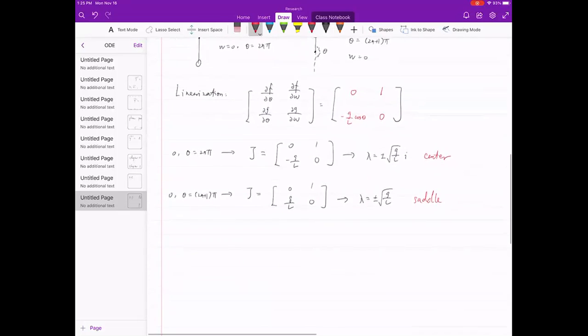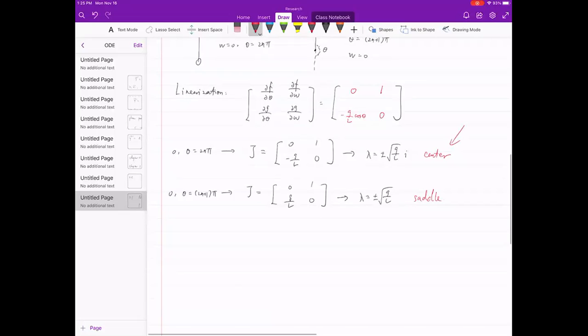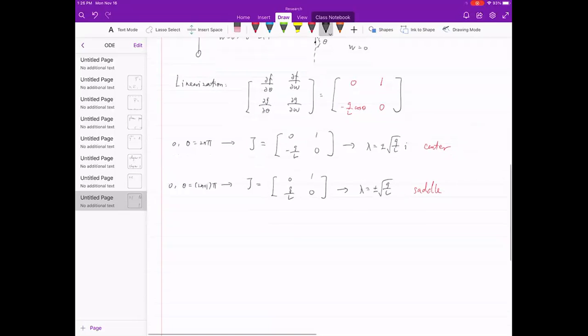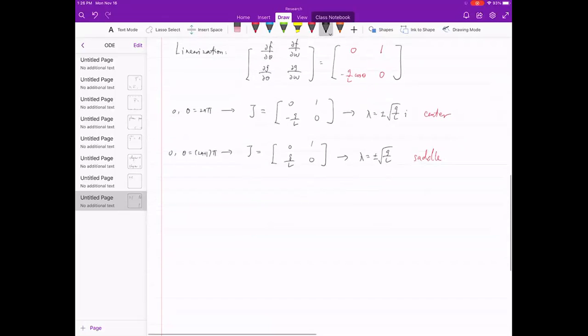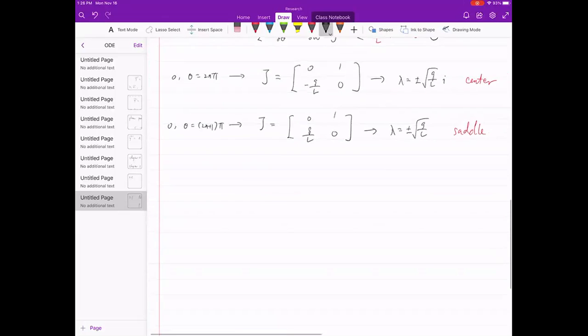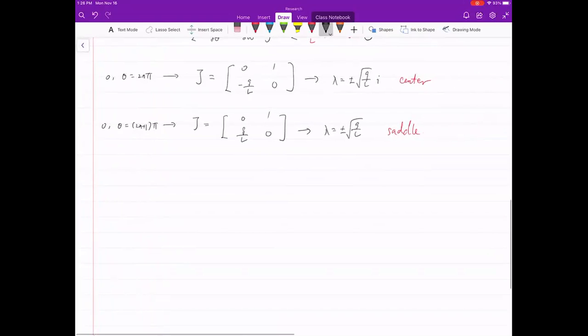Once you add something very similar to friction, the center here will become a sink. Because eventually, if you're a little bit away from it, you will come back and stop there. For now, we assume no loss of energy, but eventually you will have loss of energy. So this one will become a sink. And this one, it's already a saddle. Adding a little bit of something, it's either a saddle or a source, so it will still be unstable. All right, that's all we have. So the equilibrium analysis is done. Basically, you just change it to a linear system. Sometimes you may fail. Just watch for those kinds of cases.